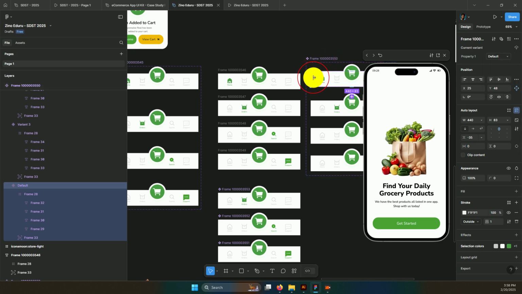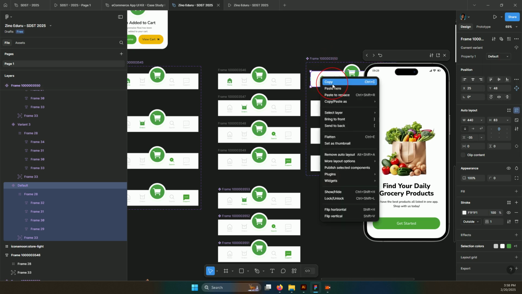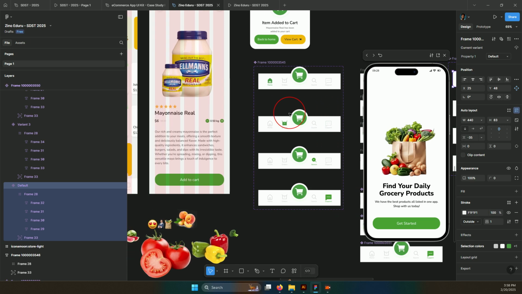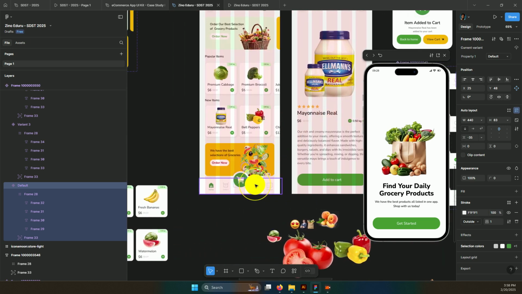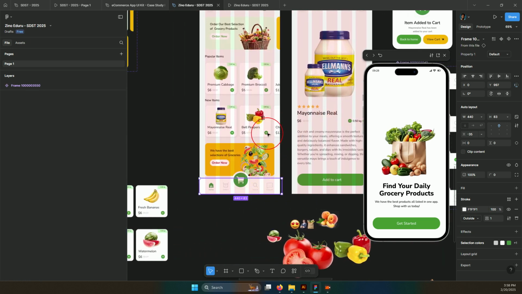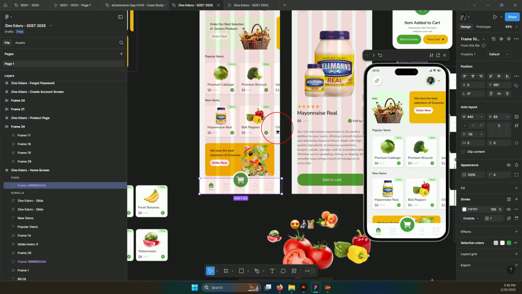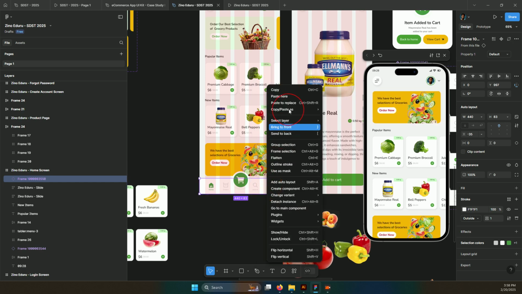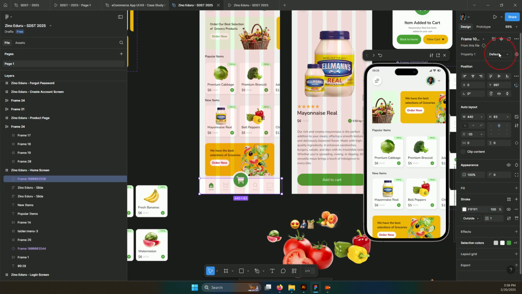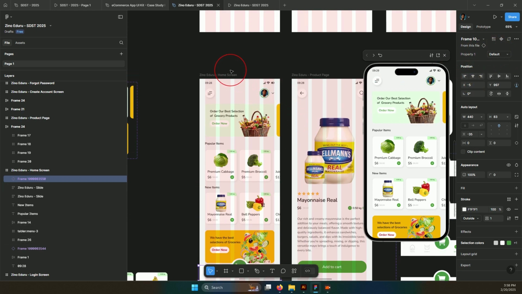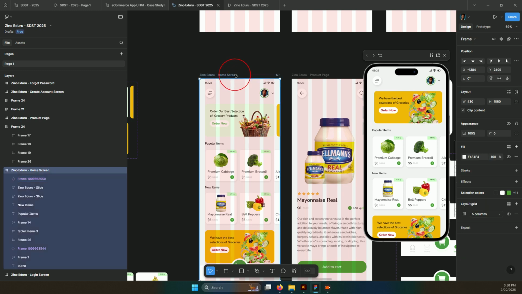What you need to do now is select this one variant, copy it, and then you go to your screen, you paste it here. Okay, and then you put it at the center, yeah, center, and then you test it on your home screen here.